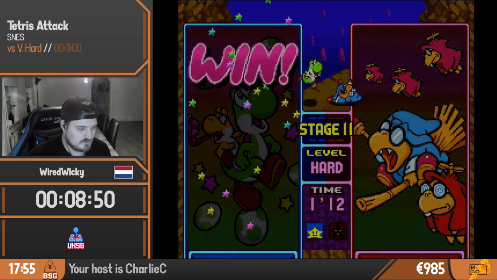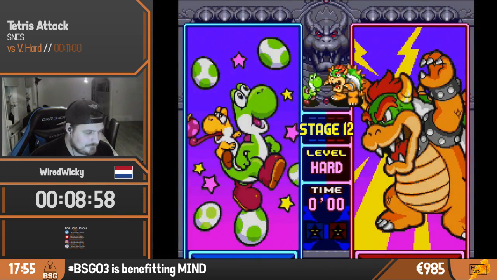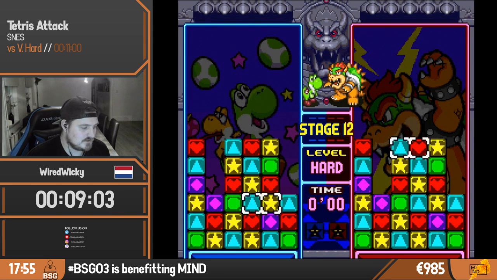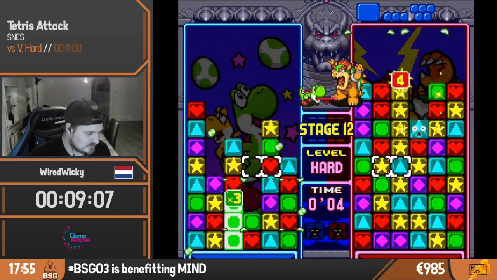So we're now going to the last stage, which is a good old friend of everyone. You'll know him, probably. It's the big baddie. I'm gonna attempt something really stupid. I'm gonna drop it after this one and hope for a quick kill.